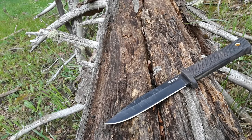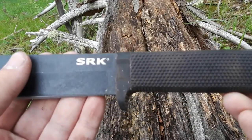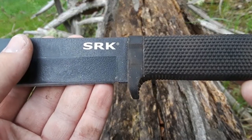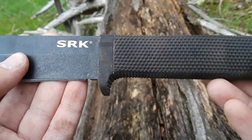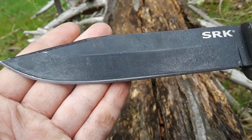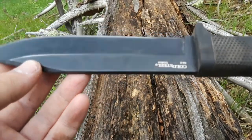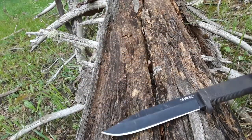There are going to be noises of cows in the background, but this is not about cows or my beautiful property — well, not mine yet, maybe one day, hopefully. This is about this knife here. The Cold Steel SRK — Search and Rescue Knife — is what I believe that stands for. As you can tell, this knife has not had a sheltered life.